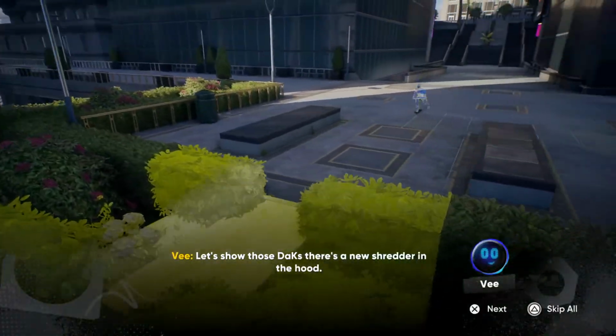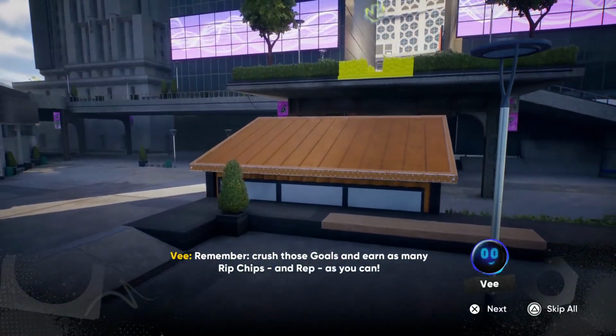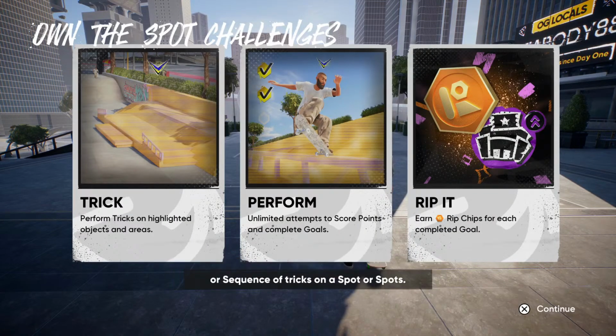Let's show those Dacks there's a new shredder in the hood. Remember, crush those goals and earn as many RIP chips and rep as you can. On the Spot challenges are all about doing a trick or sequence of tricks on a spot or spots.